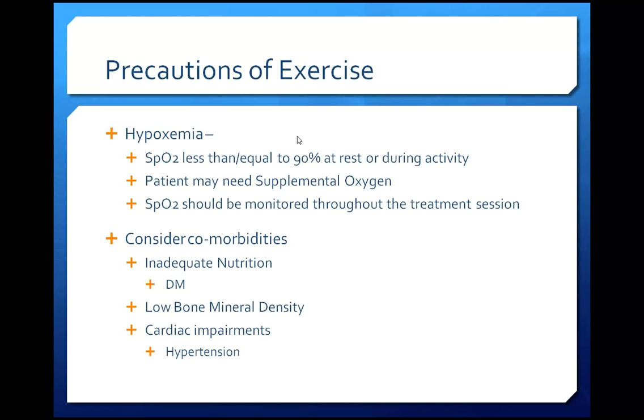Depending on what you're working with them on, oxygen saturation should be monitored throughout the fitness session, especially if you're on a treadmill or a stationary bike. We have equipment that is seated, with arms and legs alternating back and forth, and an arm bike. These are things that we should monitor. What I try to do is make sure I'm watching using this.